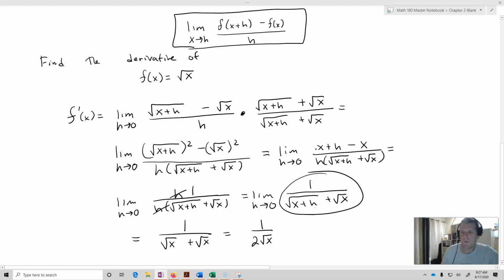Yay! Which, by the way, if I rewrite this using the power rules, this is 1/2 x to the negative 1/2. We're going to see that notation a lot more, right? It ends up being a lot more handy for calculus than utilizing the square roots. Okay? Now, finding our function.